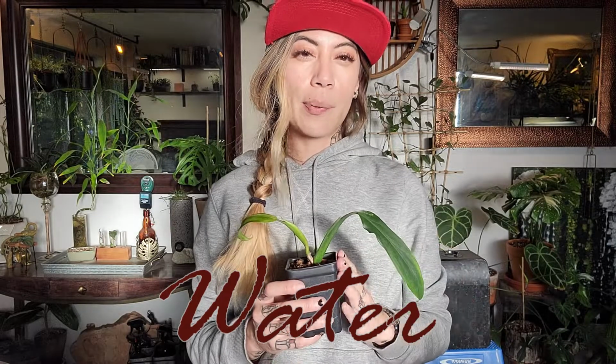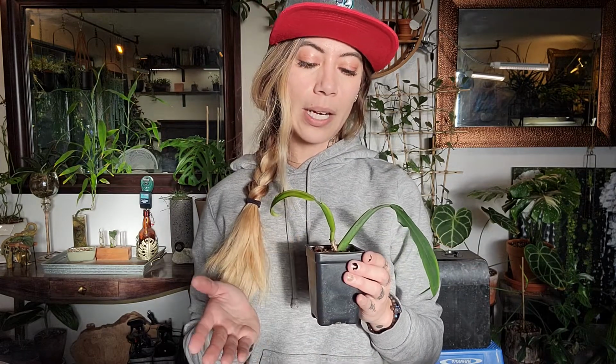The water requirement for this plant just depends on what type of pot you're using, whether it's terracotta or plastic, and also what size. So for this 2.5, 3-inch tall plastic pot, I water this on a 5 to 7 day cycle. Anything larger than that, I typically will water 10 to 14 days.